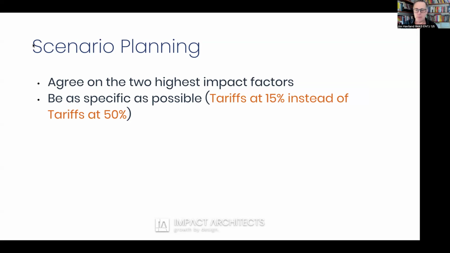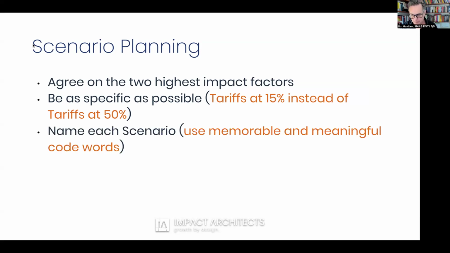And you want to be able to think about how that would impact what we're doing. And I've included that in an example that I'll show you in a minute. And it's usually valuable to name these scenarios. One of the things we like to say in our practice is important things have names, and these are important possibilities in our future. So we'll name them. Sometimes people use movie quotes or baseball teams, whatever you want to do. You can find a theme, or you don't have to. I didn't do anything particularly thematic in my example, but you want to use some code words so that you can talk about them on a regular basis and know what everyone's talking about.